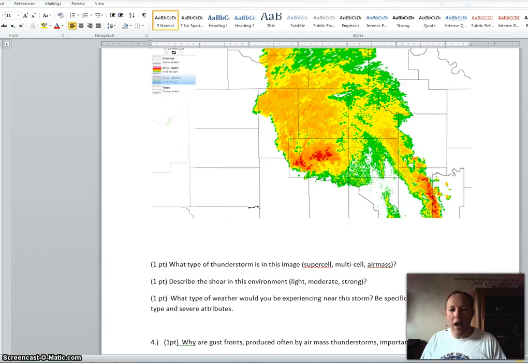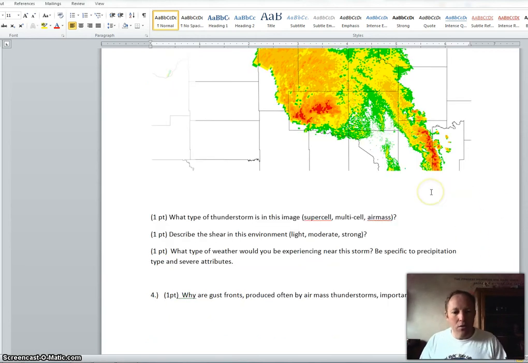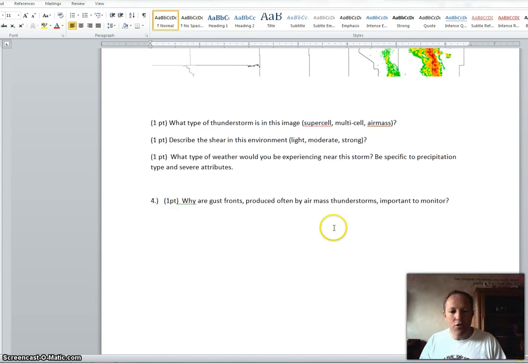Now this one, what do we have here? Again, what type of thunderstorm? Supercell, multicell, air mass. What are we looking at? This is several cells. We've got sort of a line down here that extends. It's a little weaker, but it's connected. And we have another bunch of cells in here that seem to be going together. So this could be something that's got a little more organization to it, and describe the characteristics as well.